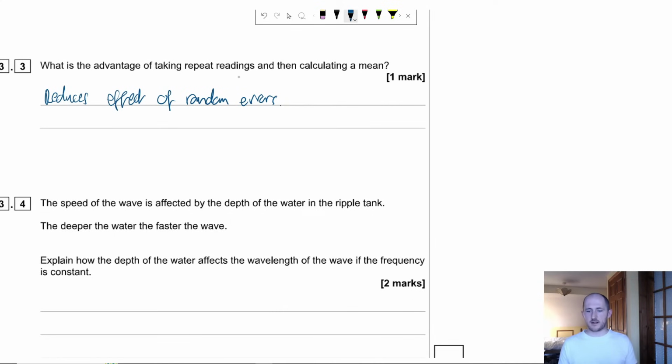Right? So for example, if you didn't know what a dice was at all, and you rolled it once and the number 3 popped up, if you draw a conclusion from that, you would say, okay, every time I roll this dice, I'll get a number 3. But how do you know? Instead, the only way to actually verify that is to do it again and again and again and see what happens multiple times. Okay? And this is true for pretty much anything in life. Doing something once doesn't mean that it will happen every single time. Okay? So, reducing the effect of random errors, you repeat and then you can compare the results.